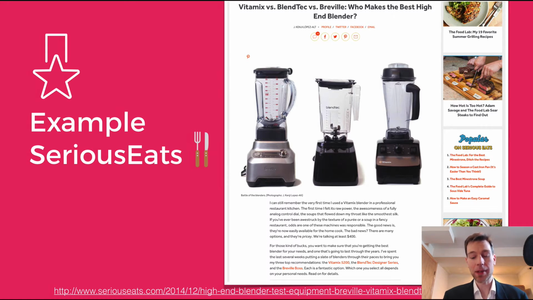Now, the reason I put this up is because they're breaking it up into subheadlines. They have the relevant images, right? So they have original relevant images, they have subheadlines, they have internal links, they have external links. They are covering the whole spectrum of what we want here. I think the only thing they might not have is a table of content, which I would recommend they have. But apart from that, everything is absolutely top notch. So that's an example you can go look at when trying to figure out, okay, how do people put this high-end content and perfect page together?